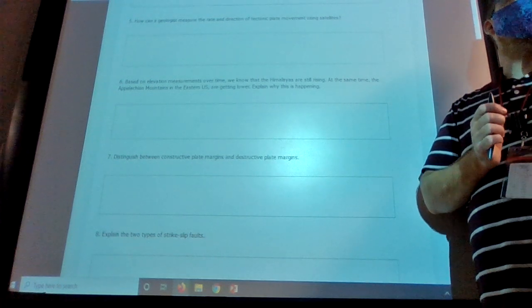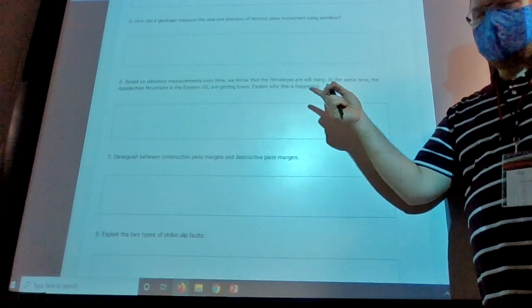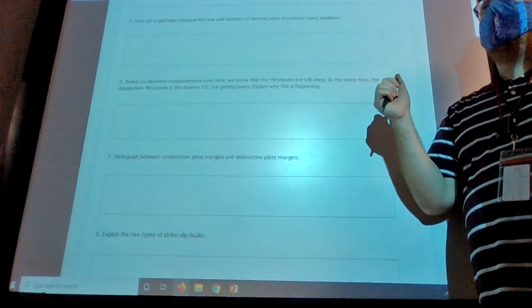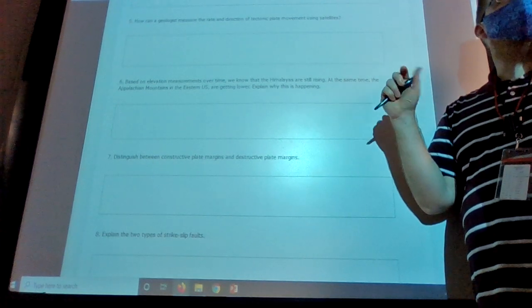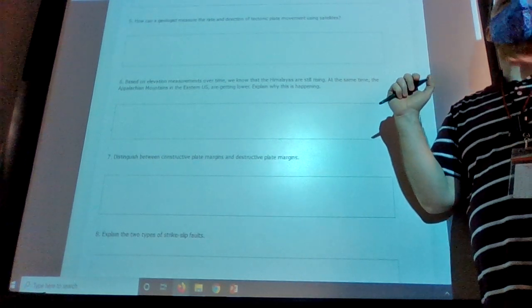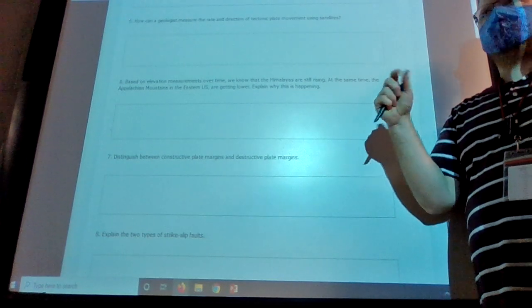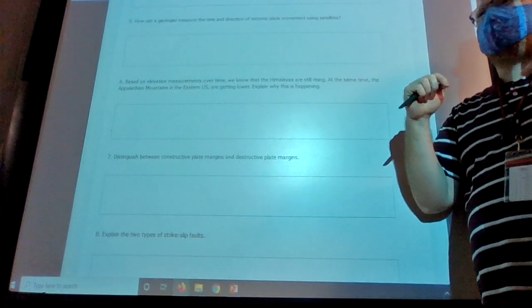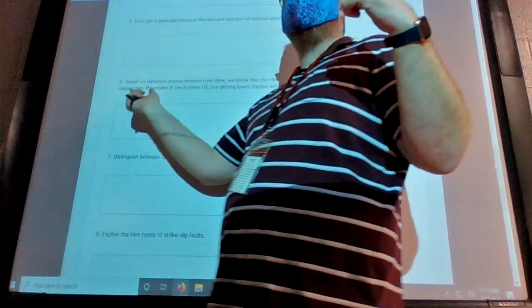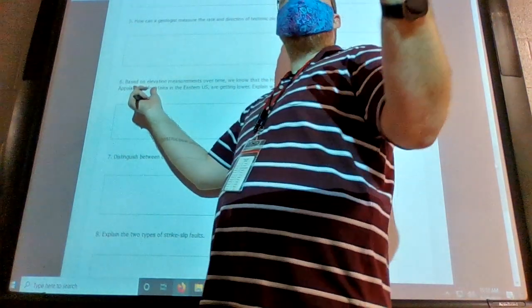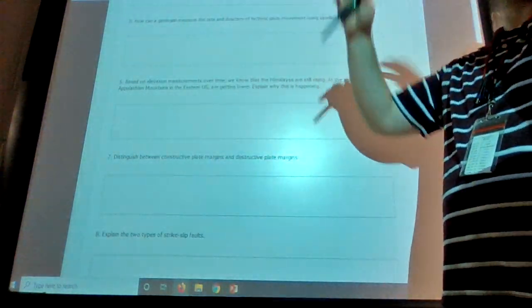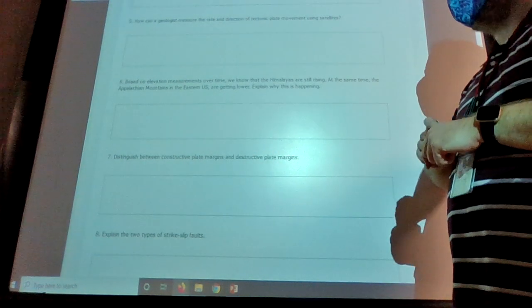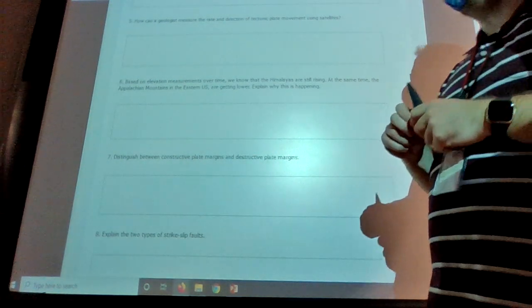Which we can also see. The Appalachians are mountains, and there's still some mountains there, but they're not anywhere near as tall as the Rockies, which are a much younger mountain range. They're still nice and tall and have a bunch of peaks. The Appalachians have some mountains, but they're covered in trees and they're not really sharp peaks. They're more like big hills, and it's really an old mountain range.